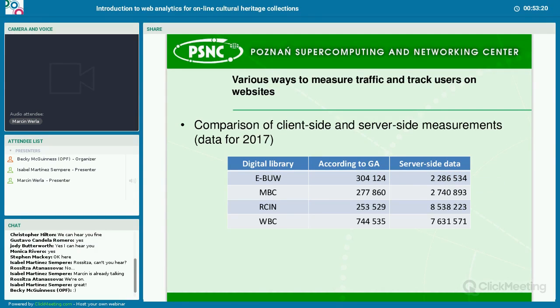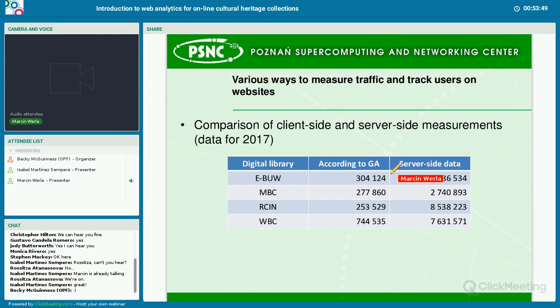Of course, as I said, these are different tools, so it's not really easy to compare the data. For sure, one of the factors which provides some risk here is that the traffic generated by robots may not be well excluded in the server-side data. It's probably better excluded in the Google Analytics data.